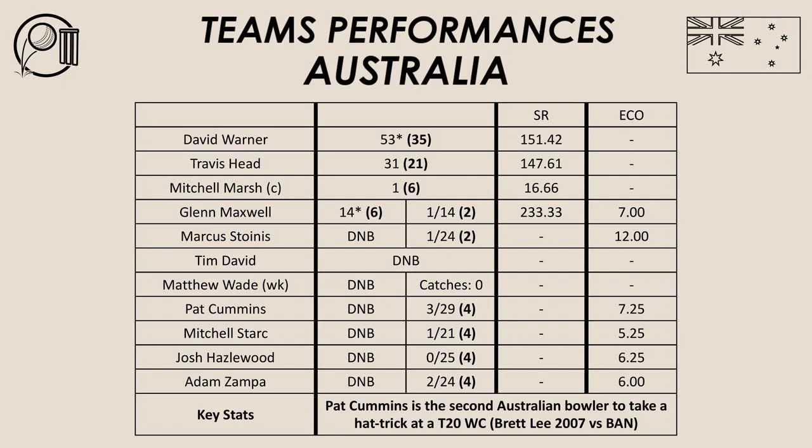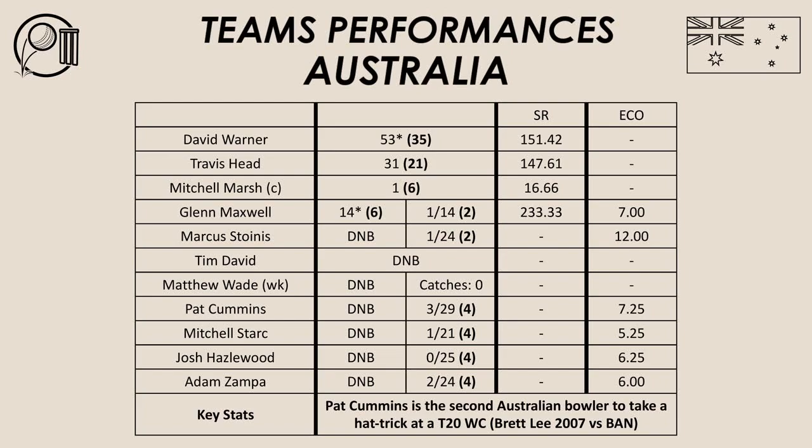Australia's batting, as I said, was very good. They were on track to chase down Bangladesh's 140 before the rain came and stopped play. And Australia won on Duckworth-Lewis because they were miles ahead of the Duckworth-Lewis par score when the rain came to pretty much end the game then and there. But the opening partnership, Warner and Head, was very good.